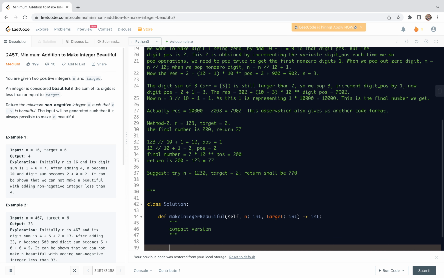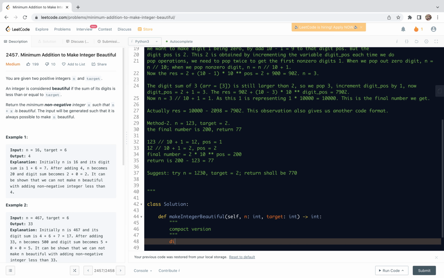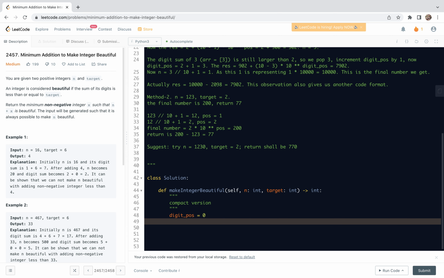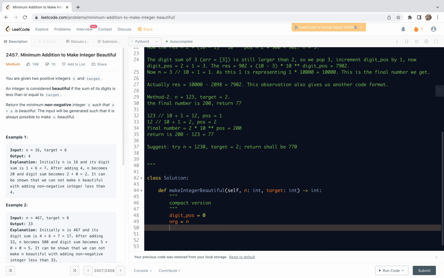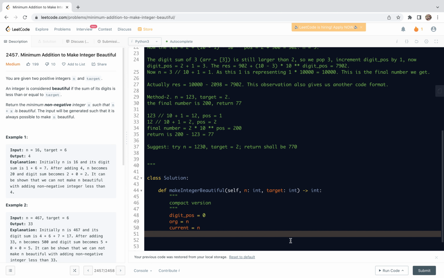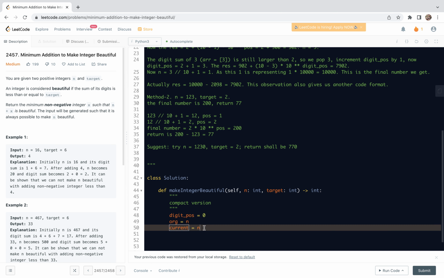This is actually very routine for now. We are going to record the digit position, originally 0, and the original number is n, right? So let's use current as n. Actually we do not need to introduce this current, but for variable naming and interpretability, I'm going to introduce this variable.